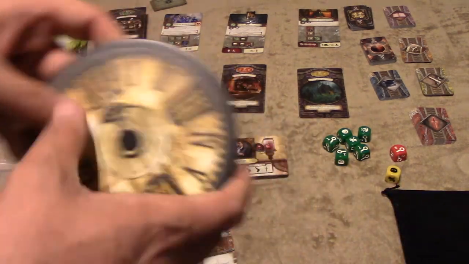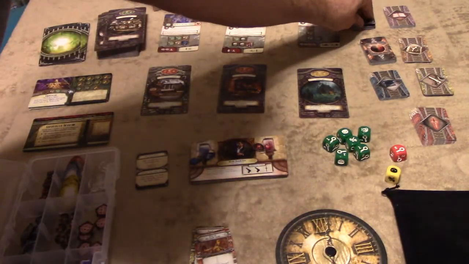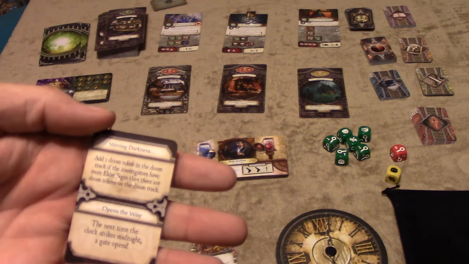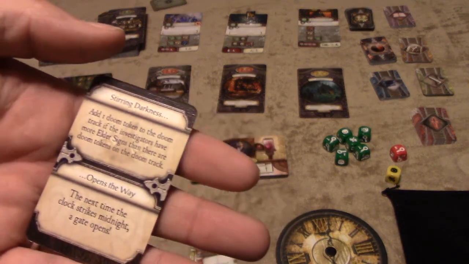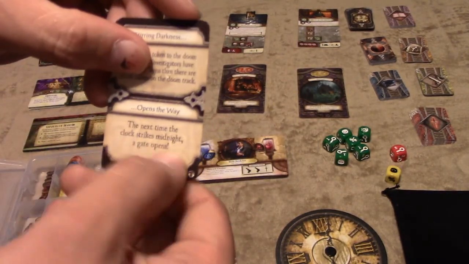So we just, boom, start at 6 a.m. Then you're going to draw another one of these cards and perform the top. So add one doom to the doom track. If the investigators have more elder signs than there are doom tokens on the doom track, that's good, but then this goes here and allows this.